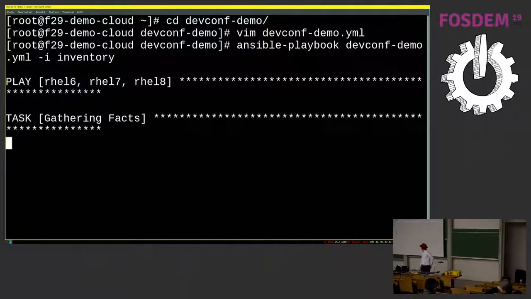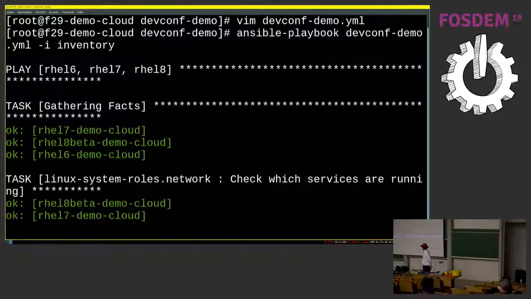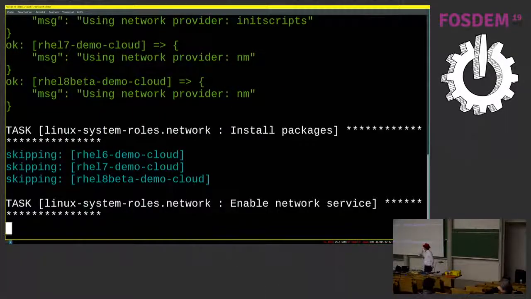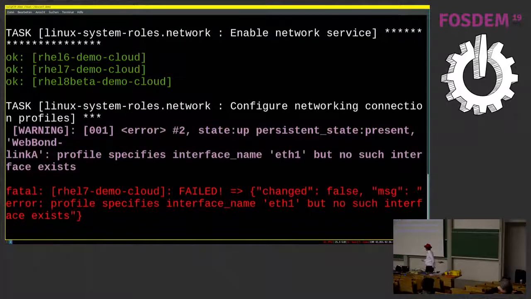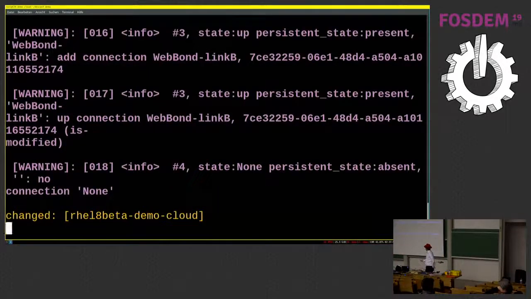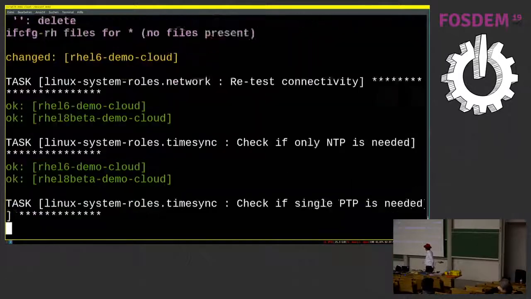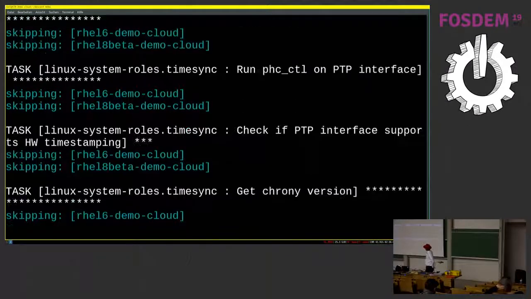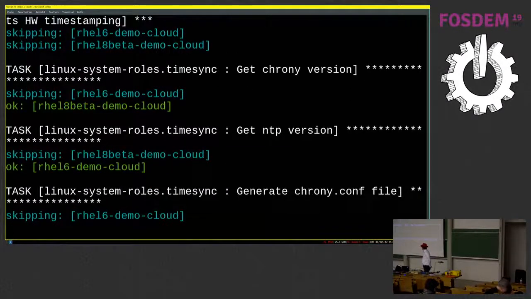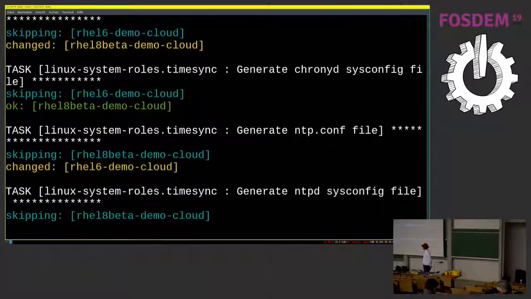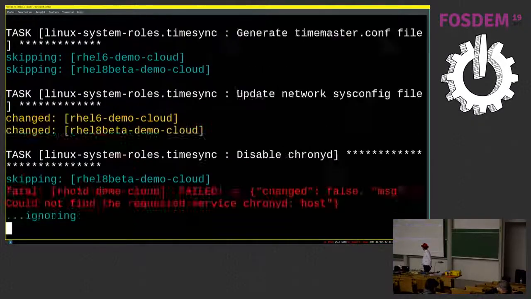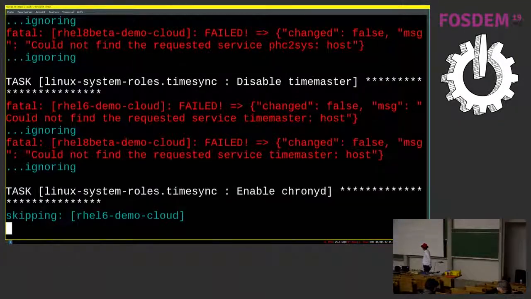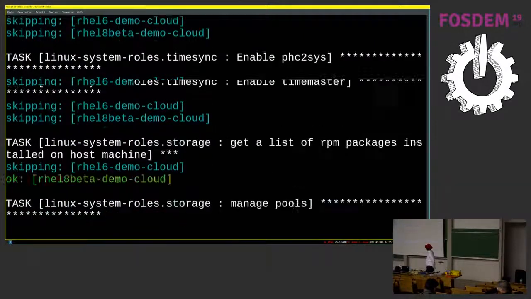Now when I run the playbook, maybe if you can catch it directly, we will see that it differs a little bit between the different systems, because it then checks, for example, is Network Manager running or is something else running. And then it applies the different changes. Here we see, for example, it selects which NTP provider to select, and then configure NTP or Chrony. And in the end, we will also see a lot of output for the storage role. So this is the time synchronization for all the different options that are there.